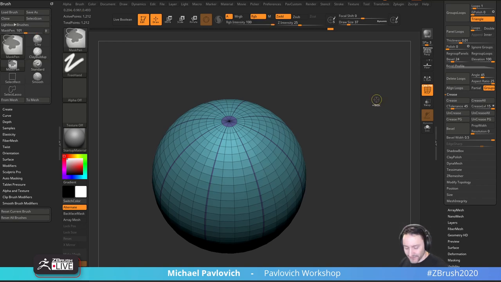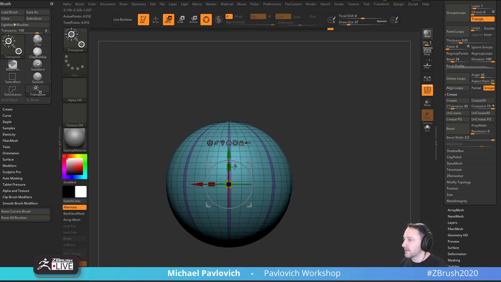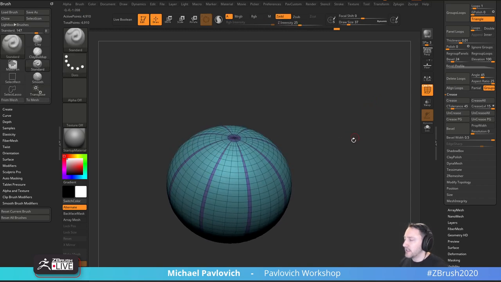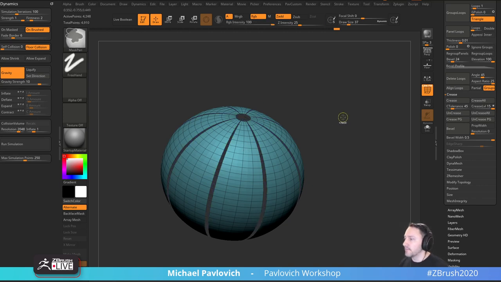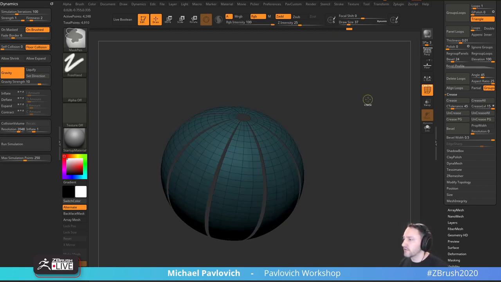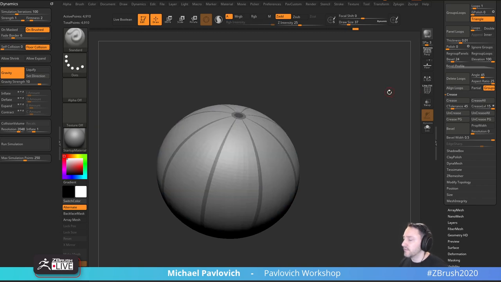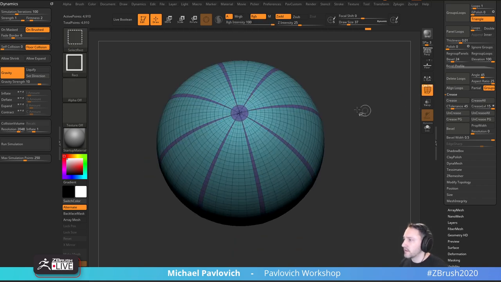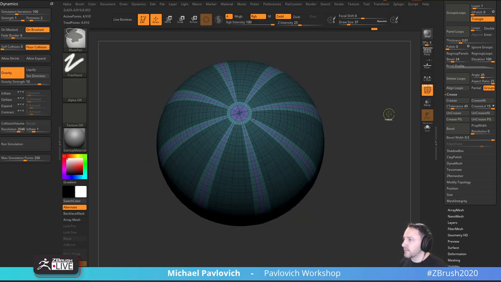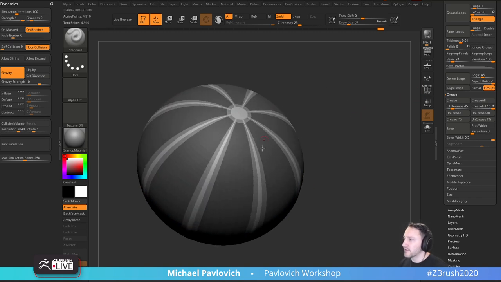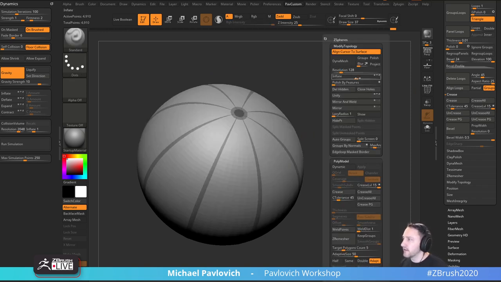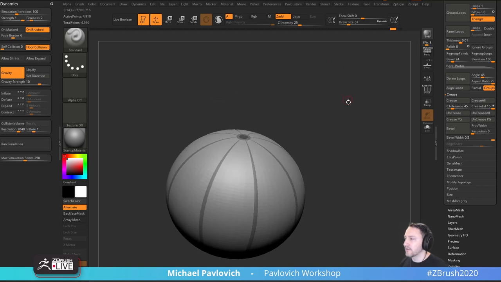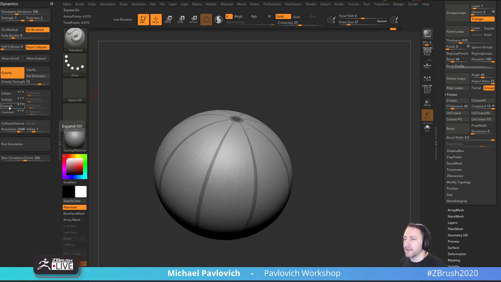there you go. So go ahead and hit Control D to subdivide this. I'm also going to shrink this down just a bit non-uniformly. And let's, you know what, we can try going in here to dynamics. We can get a sharper mask. So here's the thing. If you grab this, and you mask it, and you Control Tab and invert that mask, you see how the mask is a little broader. It kind of has a little bit more of a falloff. Whereas if you take this and you mask it and then invert it, it's a little bit of a tighter falloff.